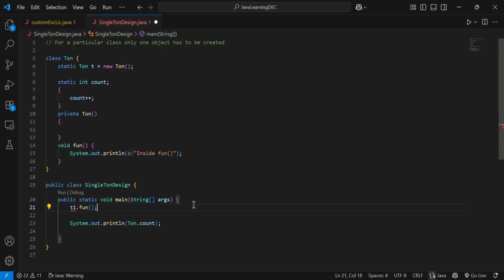Yeah, it is not possible to create an object. Why? Because if you want to get that object, you want to make use of a getter. So the third step is, if outsiders want to access that object, we need to provide a getter, and the getter should be static. So we are going to create a getter inside Ton.